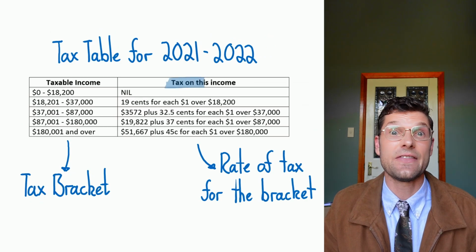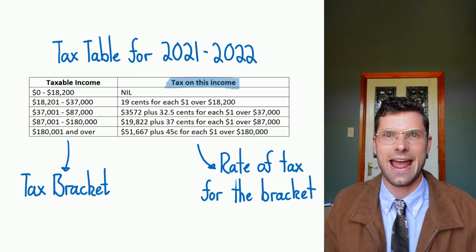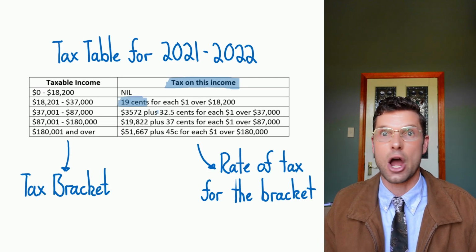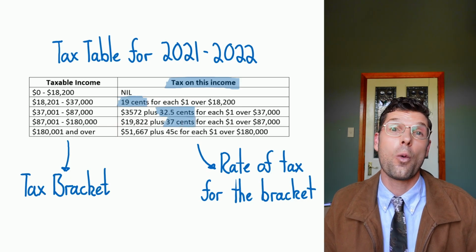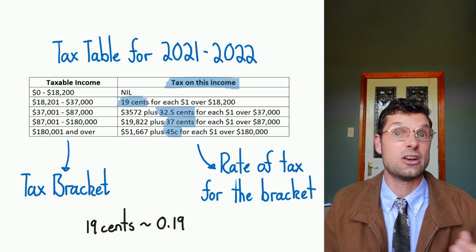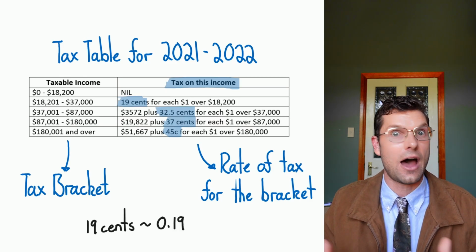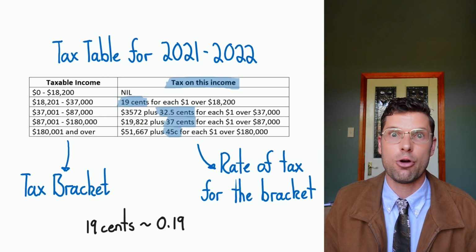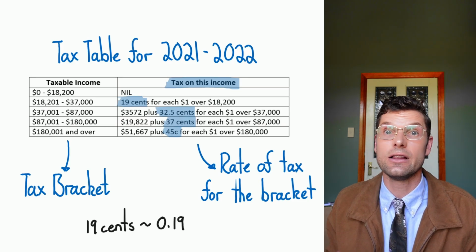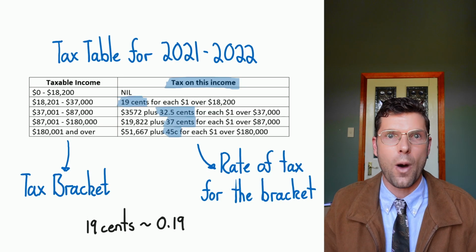Then if we look at the other side, this is our tax rate, or the percentage of our income that we pay as tax. What's really important to note here is, because we're talking about cents, 19 cents, 37 cents, we are talking about this as a decimal, because we're really paying 19 cents out of every dollar, or 19 cents out of 100 cents, which is the same as 0.19. This idea of a decimal is really, really important, and it comes from the fact that a dollar is made up of 100 cents.